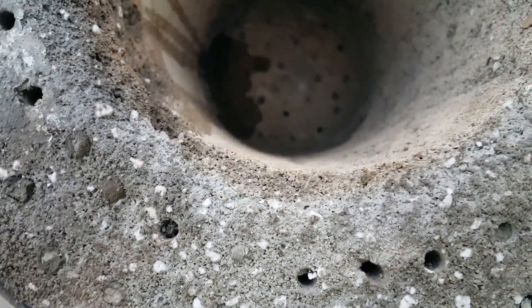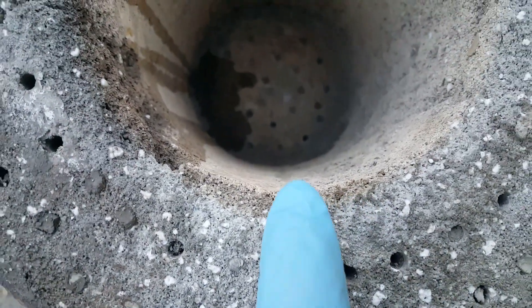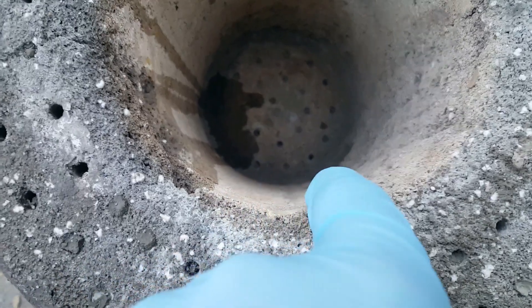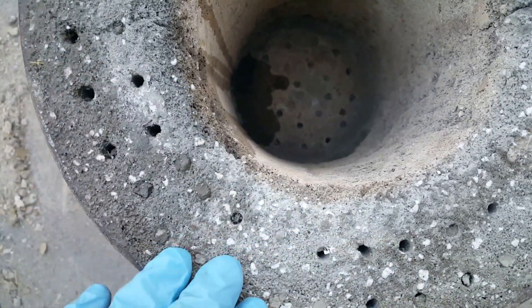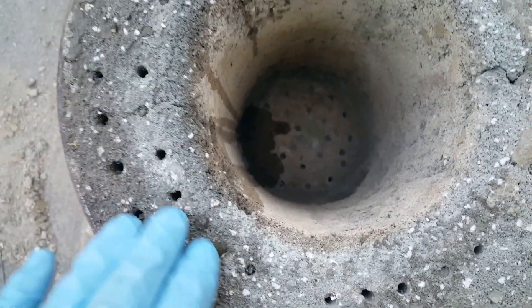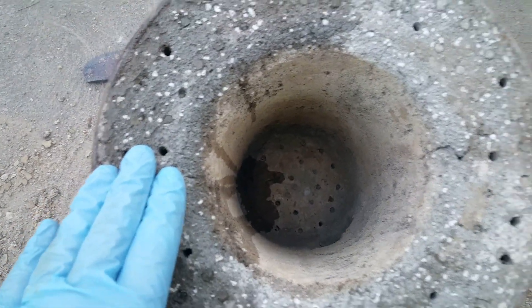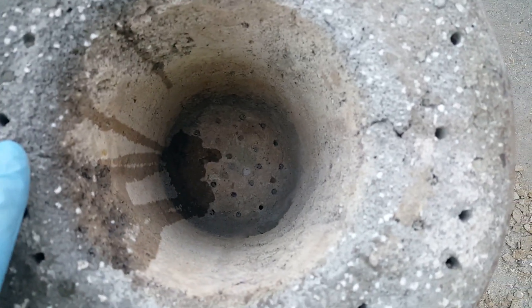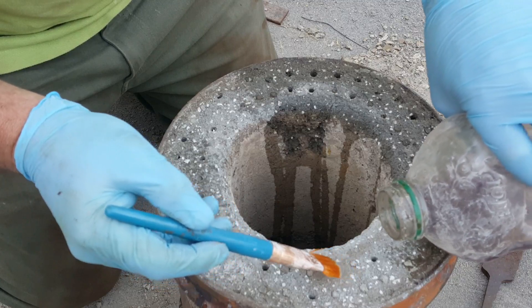Just put a burn on it first and then reseal it again. You can see there's a nice little eighth-inch or quarter-inch gray ring around the inside. What happens is the water glass will soak into that and it'll make a perfect, really good seal. You can put a light dusting of Portland cement and it doesn't crack, it doesn't go anywhere. But if you try to do it before the burn, it just isn't working.